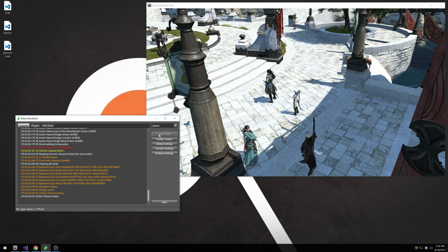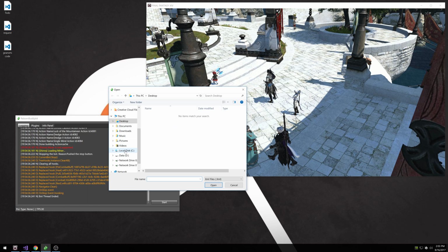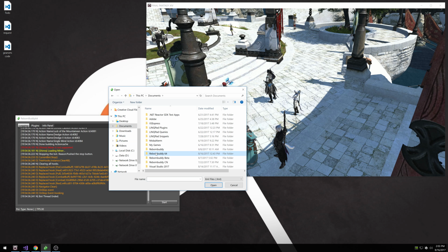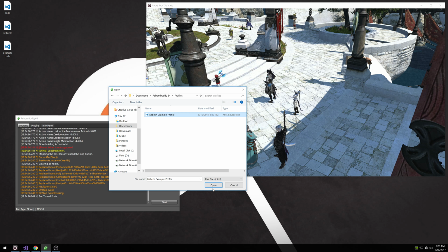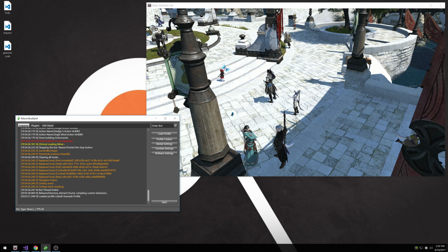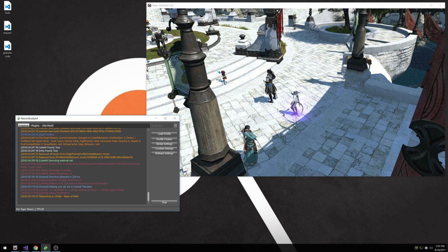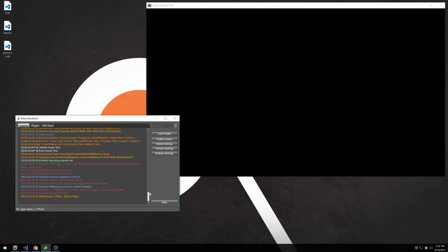Actually, I forgot to show you how it looks like. So here you go. OrderBot. Let's go to, where was it? Profiles, using the Lisbeth example profile. The OrderBot compiles the behaviors. There you go. Just click start. You can see it's just normal Lisbeth execution, right? When it's done, it's just going to continue on the OrderBot profile.